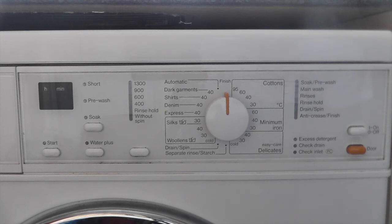This does have a service cycle. I have actually put it through the cycle, but it's not very entertaining. I think only the cotton cycle is what works. It's not like any of the other Mieles where you can go and change the spin speeds and whatnot. But even with that, I wouldn't even attempt it with this machine. Wouldn't attempt it with any Miele, because obviously I always get a bit worried about Miele machines that could easily do something to them. Anyway, that's all the options and cycles available on this Miele machine.